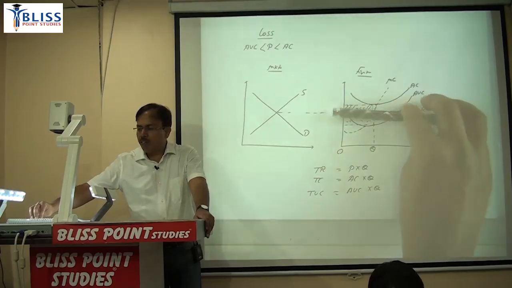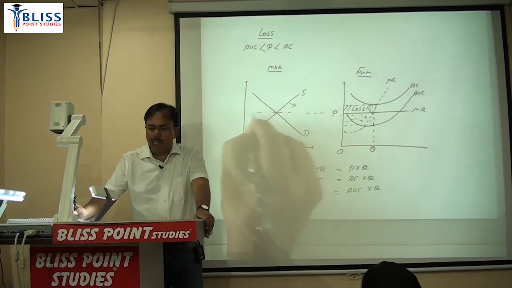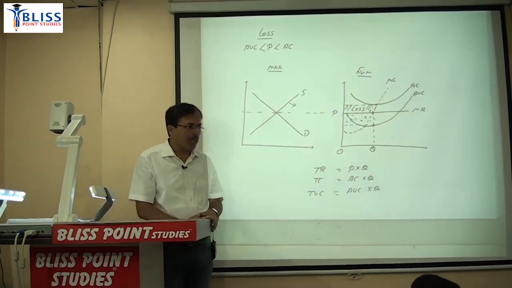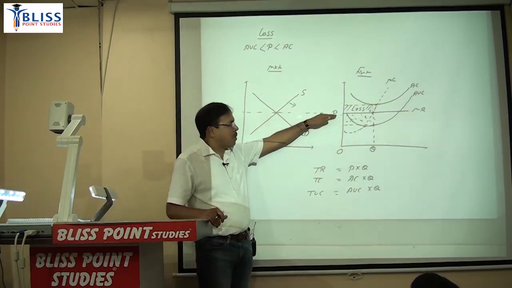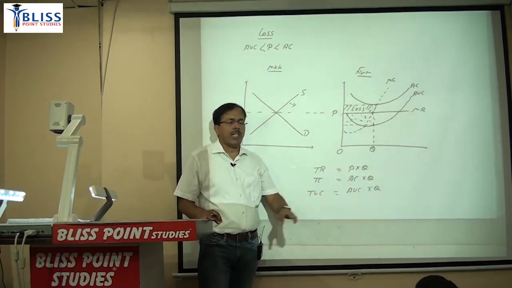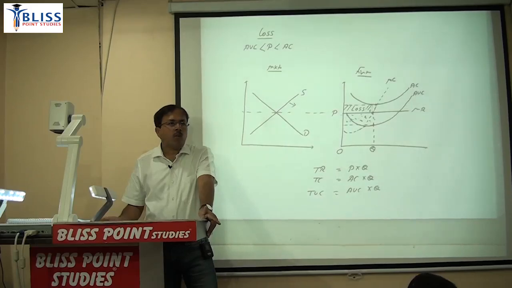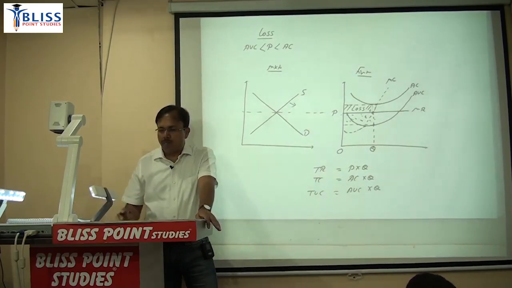But remember, price can fall because there may be a shift of the supply curve also in the market. More firms entering into the market. Supply curve shift हो जाएगा और ये price market का कम होता जाएगा. Price अगर market का कम होता गया, then this operating profit area will reduce. And if operating profit reduces to zero, then the firm will close down the production. So this is basically the area of loss. And what will be the area of normal profit?